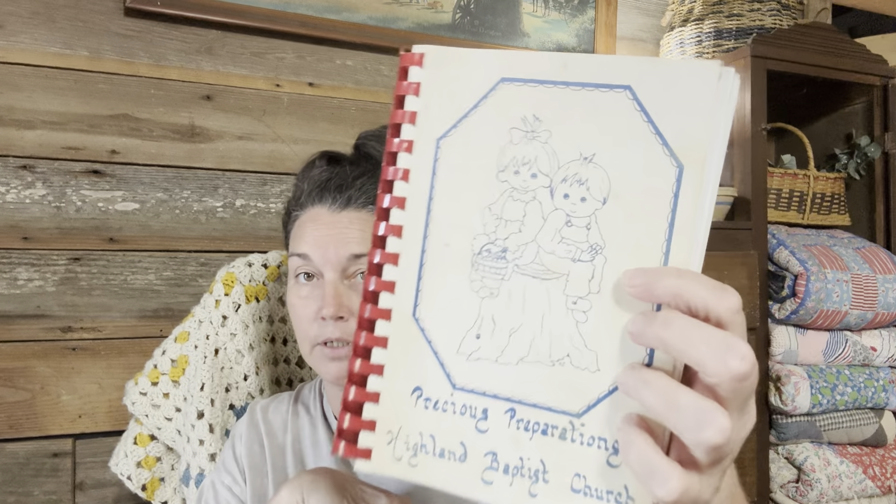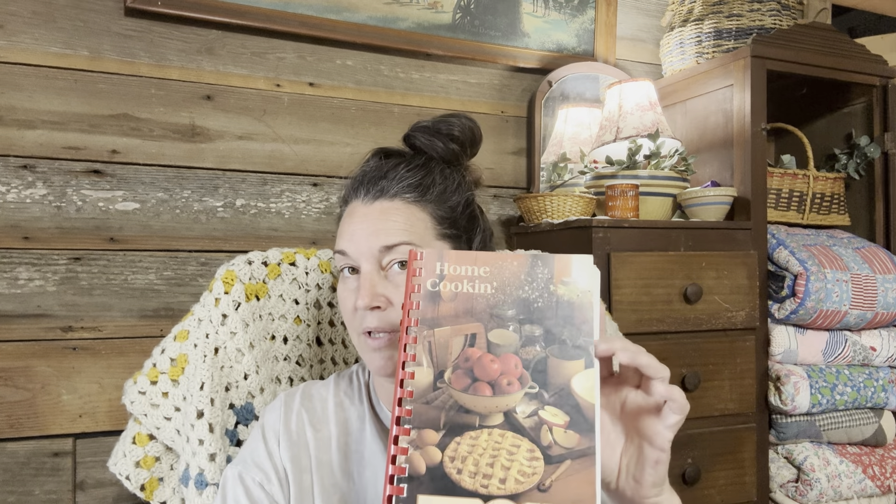It looks like an older one. And this was my very first cookbook ever — my aunt gave me this cookbook when me and Justin got married, and that has been 21 years ago. It says 'Old and New Recipes from the Neshoba County Philadelphia Museum.' This is probably one of my treasured possessions — I've held on to it for a long time. So this is just a couple of my cookbooks; I couldn't pull all of them out because I have got a lot that I've collected and I still collect. Let's go check on those blackberries and see if they've come to a boil and if our butter has melted.